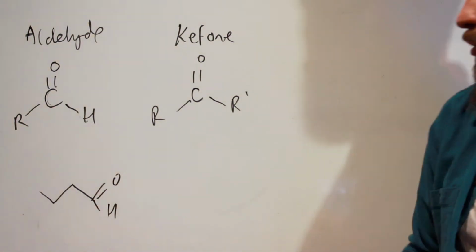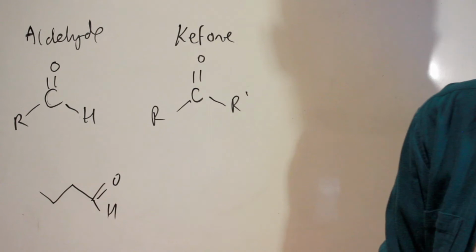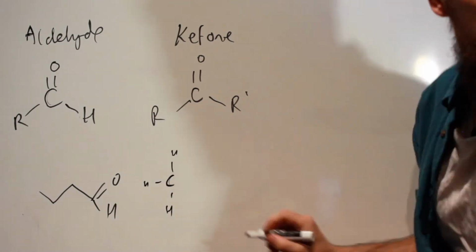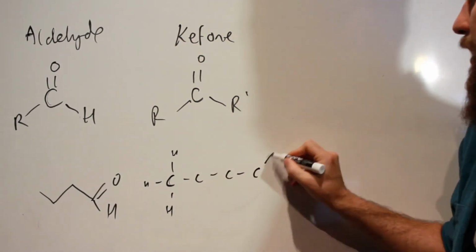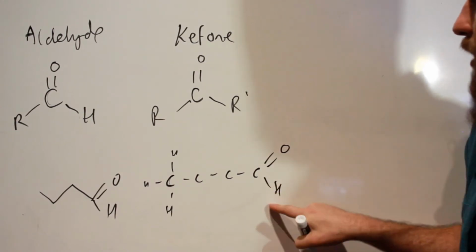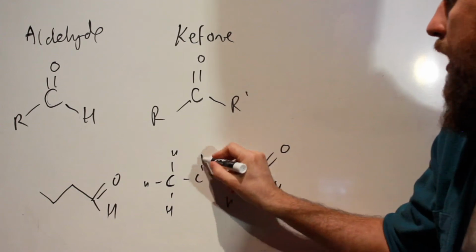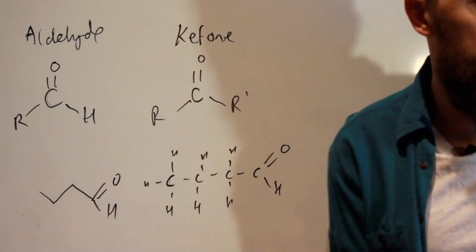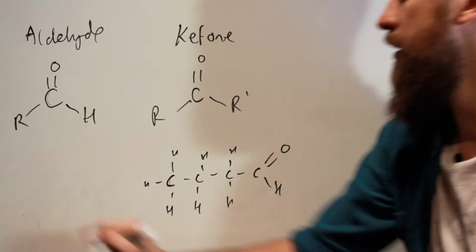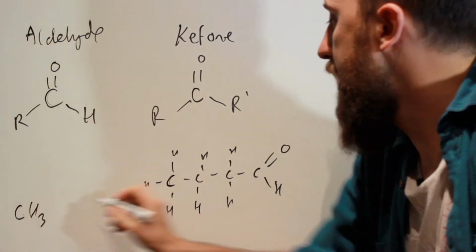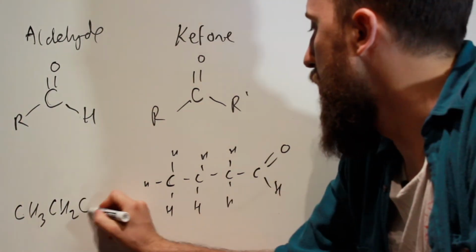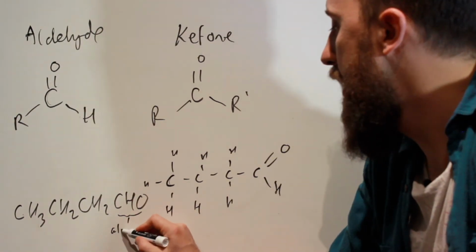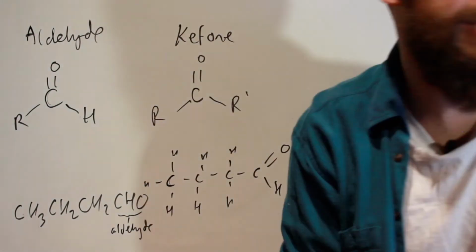So there we go, I've already done a skeletal formula of butanal, 1, 2, 3, 4, but meaning 4. If I was to do a displayed formula, we would just show all of those bonds. So 1, 2, 3, 4, and then we have the carbonyl at the end, which means the carbon has a hydrogen bonded to it, and that is our butanal in terms of the displayed formula. If I wanted the structural formula, I might make a little bit of space over this side. We could have CH3 and CH2, then CH2 and CHO. So the CHO shows that it is the aldehyde as opposed to the alcohol, which has COH.